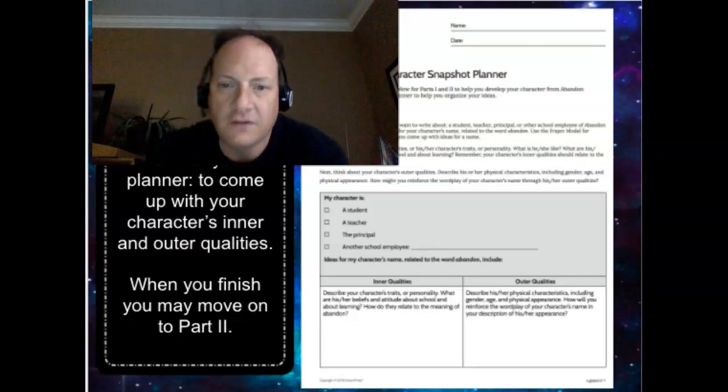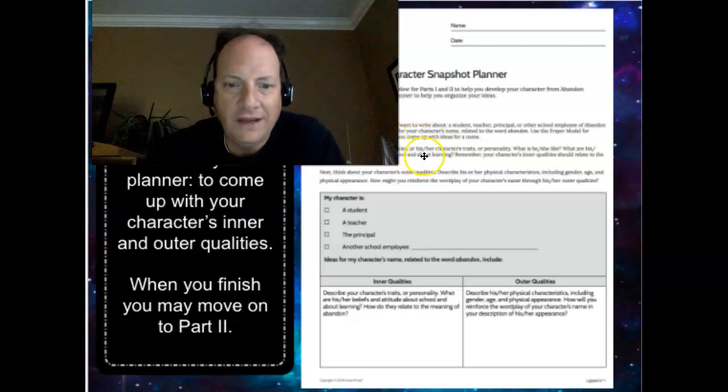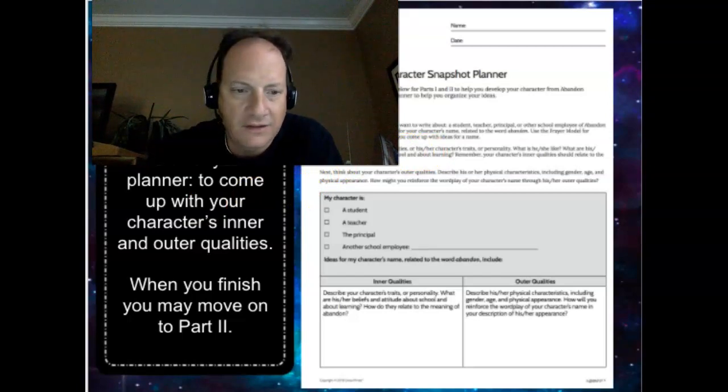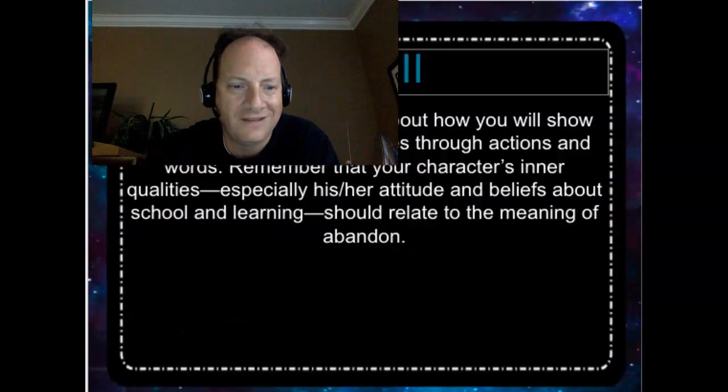Okay. So I want you to look over part 1, read that carefully to yourself. Again, this is on handout 12B. Take a second, zoom in, or you've got a copy there. Look at that on your own, 12B. So you can pause the video if you want to go back and read that and just follow through those steps. It's going to help you plan out what your character is like.